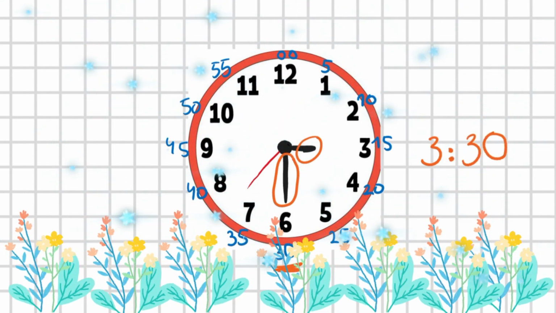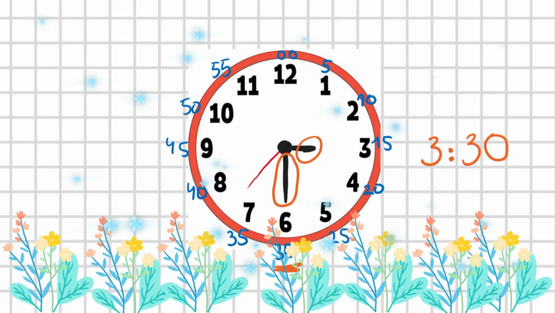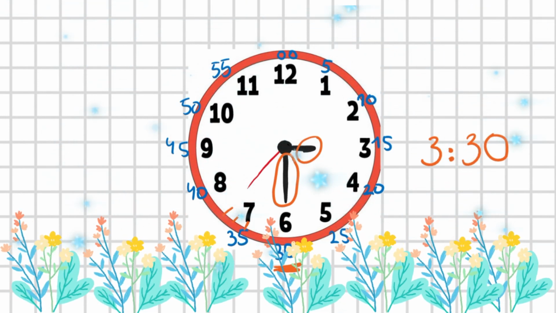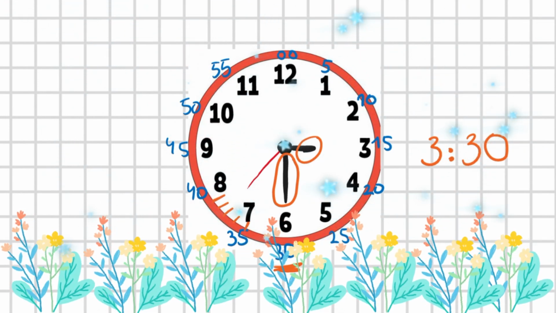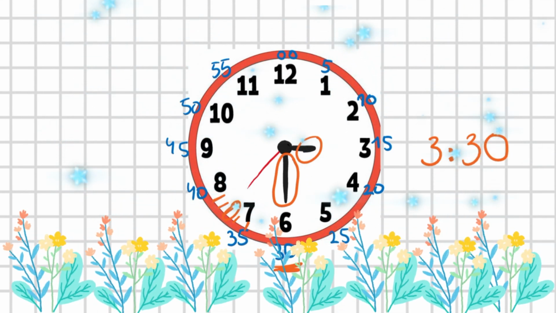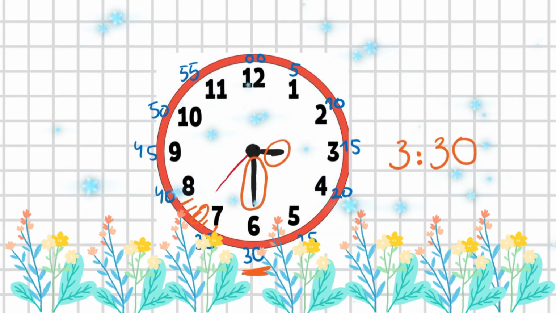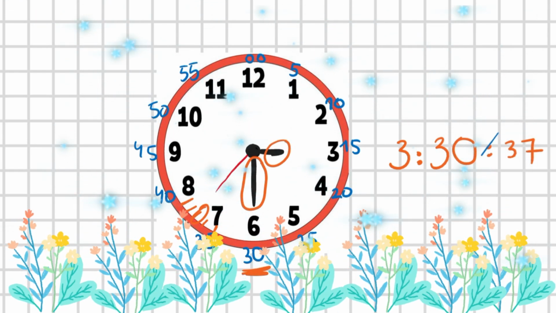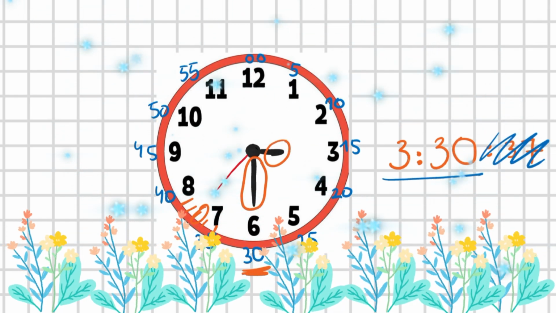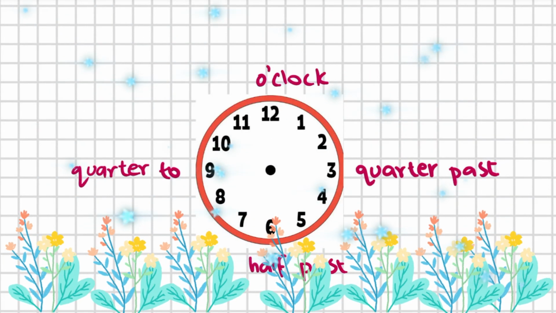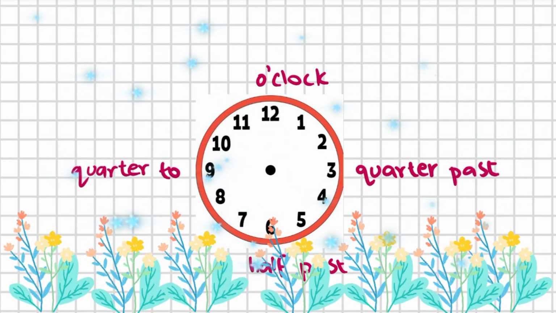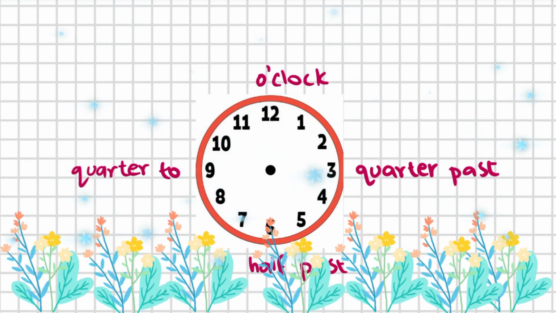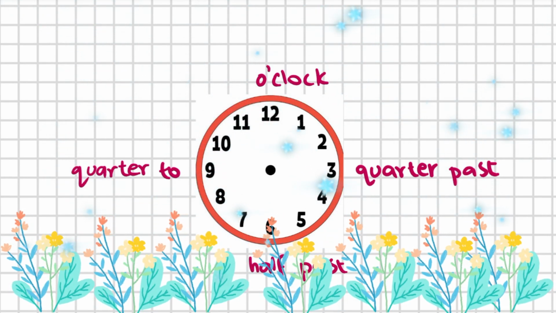3:30. We don't bother to look at the seconds, but if you want you can, which is 35, 36, 37, 38, 39 and 40. It is pointing towards the 37th second, which means it's 3 o'clock, 30 minutes and 37 seconds. But trust me, you never need to know the seconds. This way of telling time is okay, but I am going to tell you a way with which you can answer the time like a pro, like a literal pro.